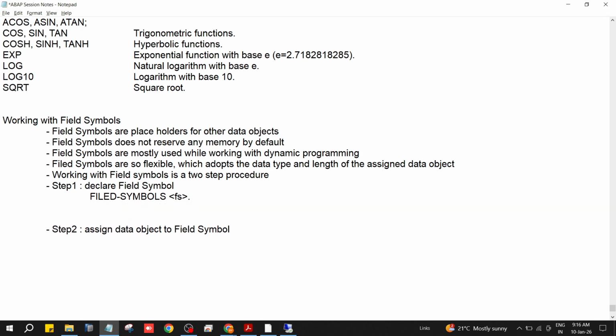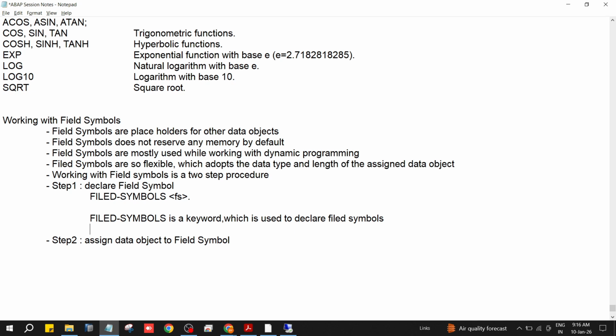Now FIELD-SYMBOLS is a keyword which is used to declare field symbols. You have to understand this hyphen.